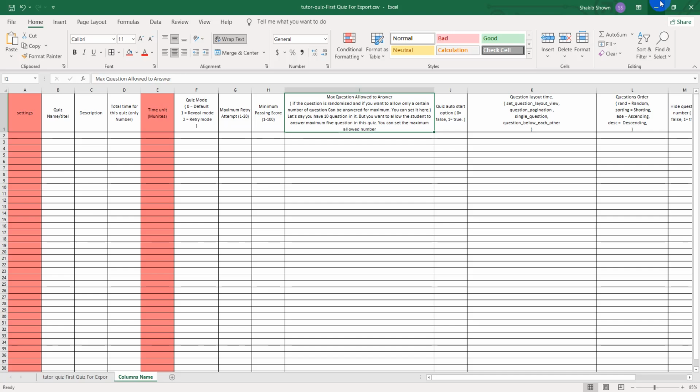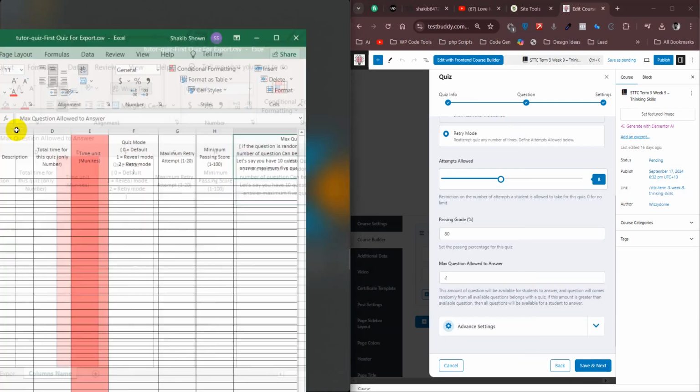So you can just add 10 here, and if you don't set random, then the first 10 questions will come up, and if you set it randomly, then 10 random questions will be picked and shown at the front end, and the student can answer only a maximum of 10 questions. So if you put 20 questions here, the student will see only 10 and they can answer a maximum of 10 questions.